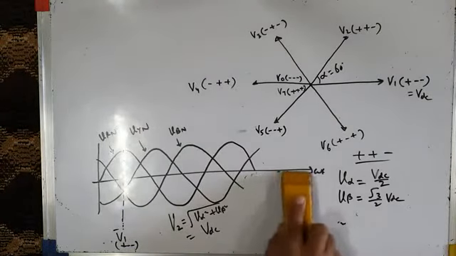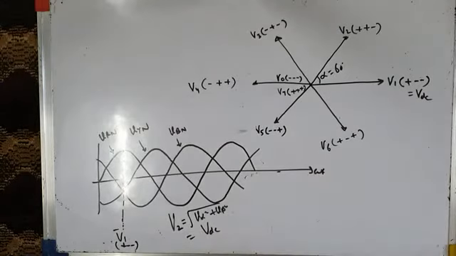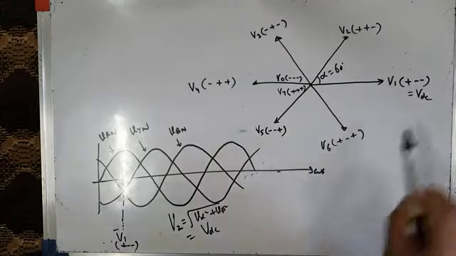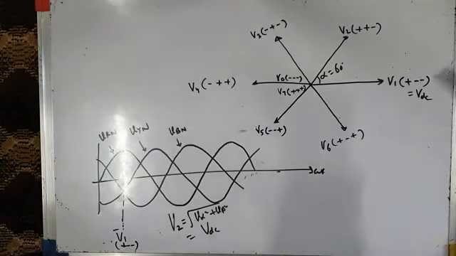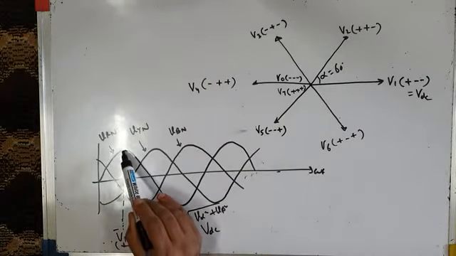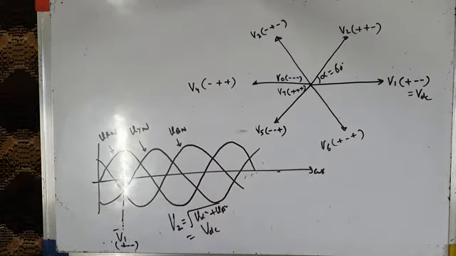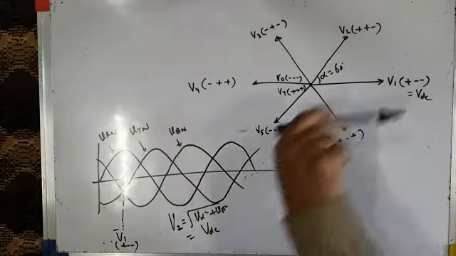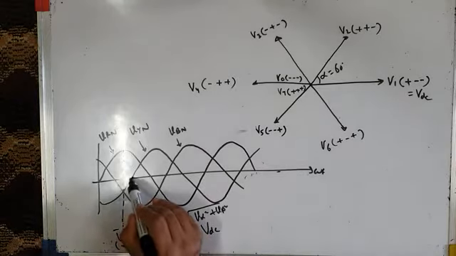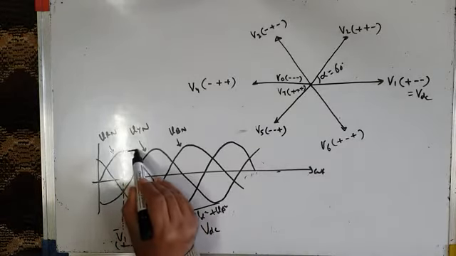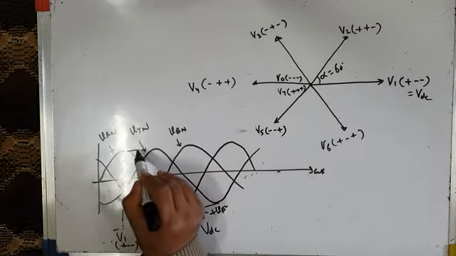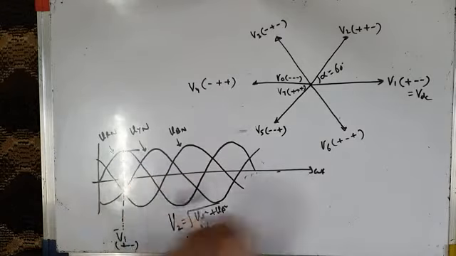So what does that mean? It's very interesting. First of all, the inverter produces a voltage vector V1 in the alpha beta plane whose length is VDC, which actually represents three-phase voltages whose instantaneous values are plus, minus, minus. That is, VRN is maximum positive, VYN and VBN are some negative value. And then it retains this voltage for a period of 60 degrees. So from here to here, this is 30 plus 30, 60 degrees, it will retain this value. Let me take the VRN voltage. This VRN voltage is basically 2 by 3 VDC. It will retain it over a period of 60 degrees.